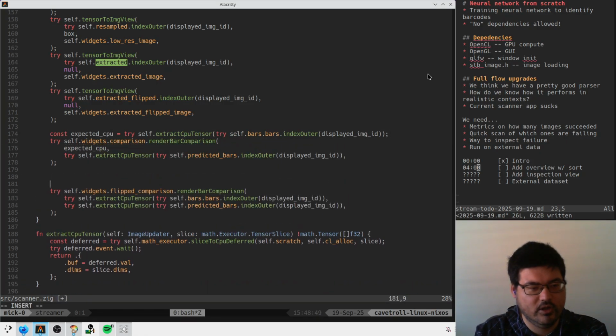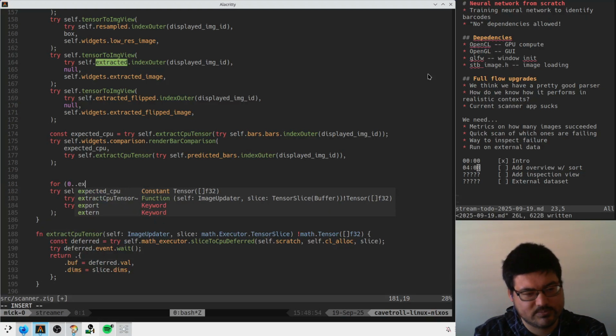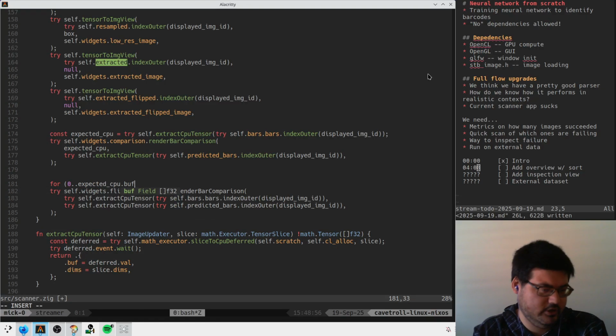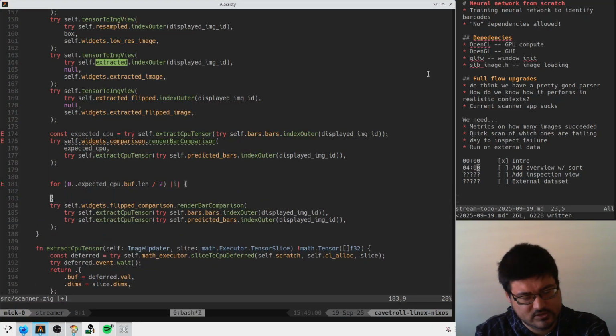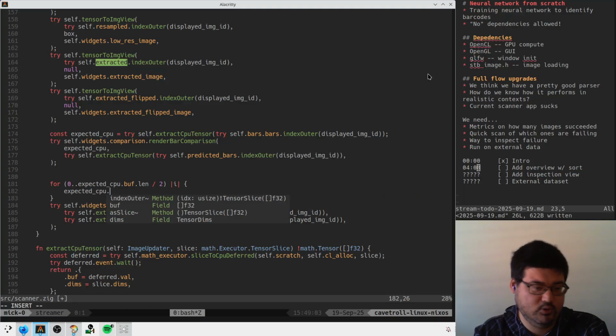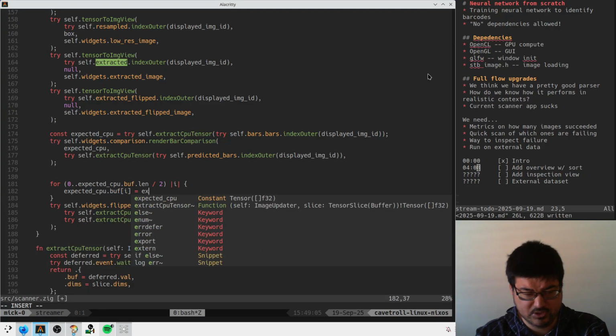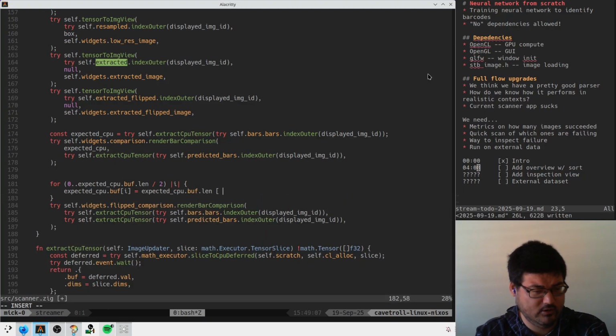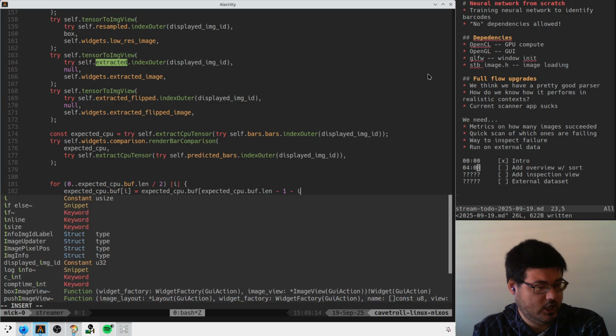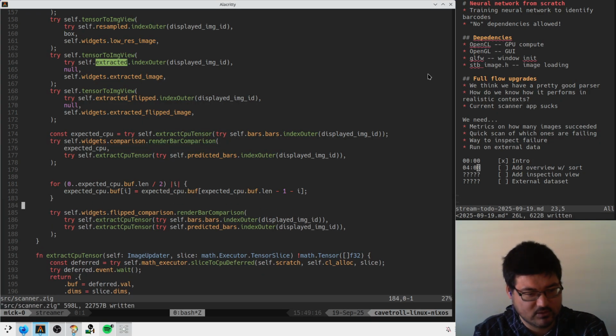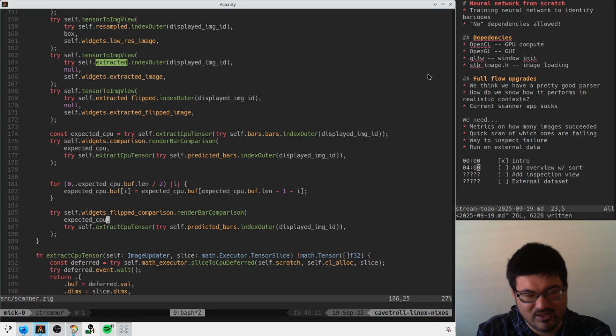And we go from 0 to expected CPU buff len over 2. We reverse it, so expected CPU buff I is equal to expected CPU buff len minus 1 minus I. I think that's how you do a little reversies, right? Something like that.